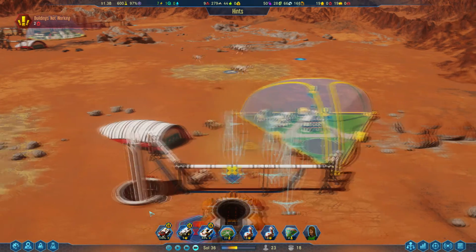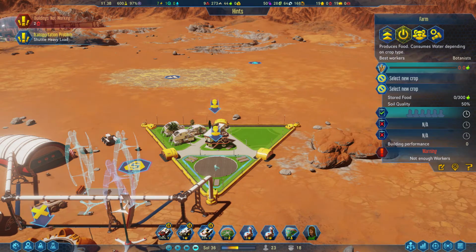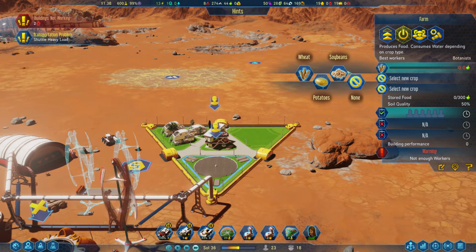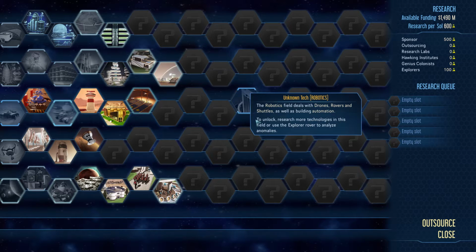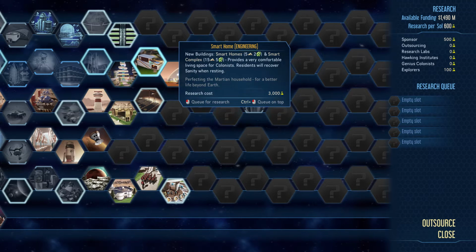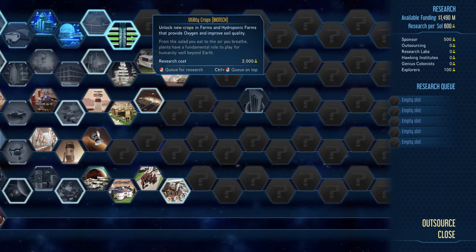Those built as well. Farm wise, we're actually going to be producing wheat's a good start, but then it's again soybean. No active research. Research complete. Thank you, game. That is one important thing that needs to go. So let's have a look. What can we do? Smart homes. Let's worry about smart homes right now.